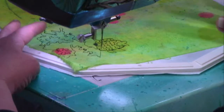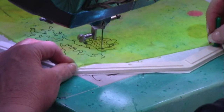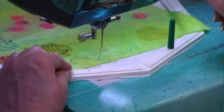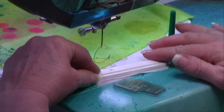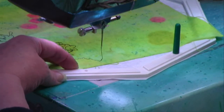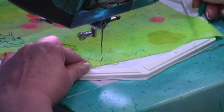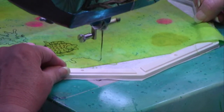Something just made my machine stop. Why did it stop? I don't know. So let's see. All right, are you running out of bobbin? It's not telling me why it's stopping. I'm just going to check out the bobbin. It's fine. Why are you stopping me? It's really weird. There's nothing wrong. It's almost like someone's in here and just tapping the stop button. Probably some setting I have, and I'm not used to using the feed dogs down. I'm going to raise the feed dogs because it wasn't doing that before. We'll see how well it goes.